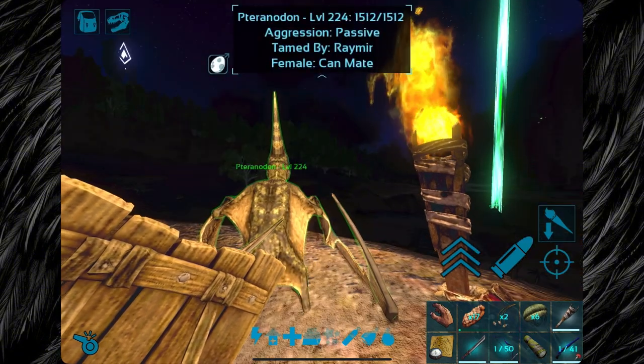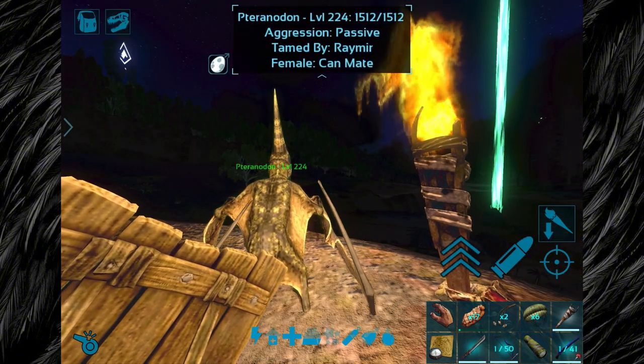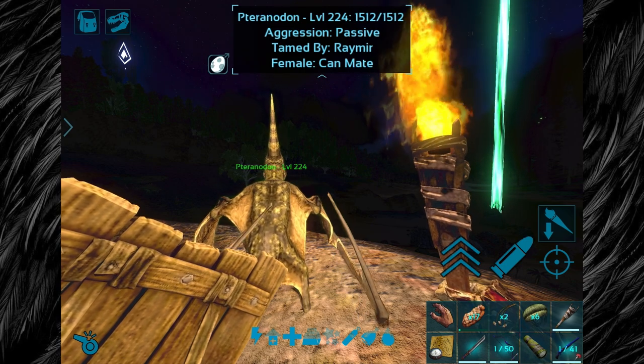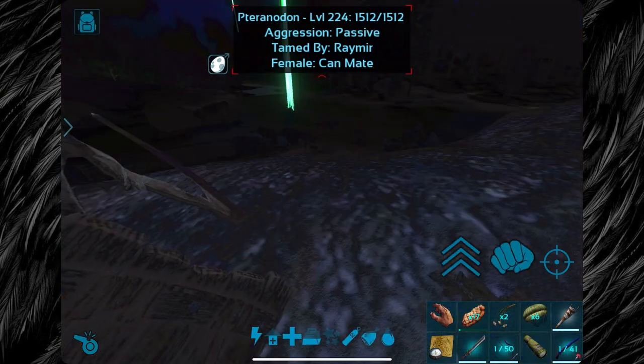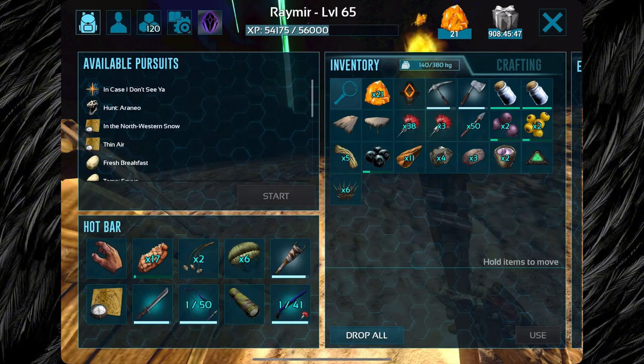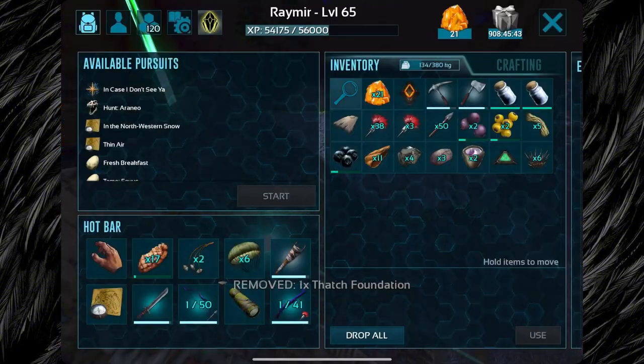Because I'm not using pteranodons. I just want to get an imprinted pteranodon because it makes it faster. That's the whole purpose. Like, next season, I'm gonna be using pteranodons constantly, so that's when I'm gonna have to actually worry about the stats, and not now.